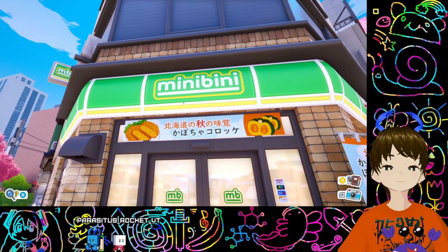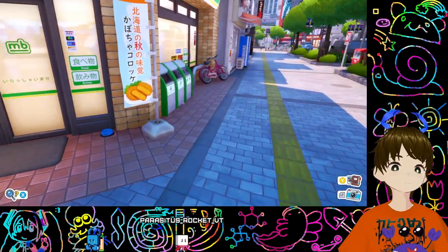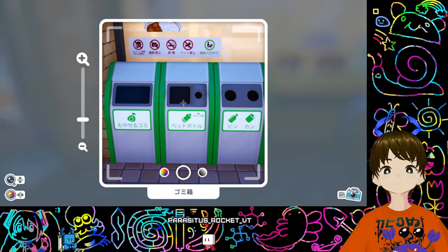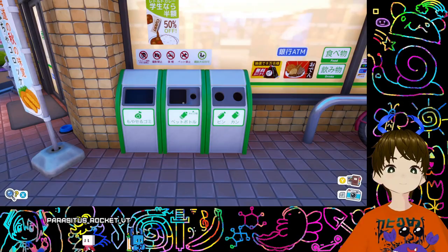Mini Benny, or Mini Beanie. It's a convenience store. Okay, are these gonna be Gomi Bako, or do I get to learn Recycling Bin? That's still just Gomi Bako. Okay. Kinda different things, Recycling Bin and Trash Can, but... Sure, game.